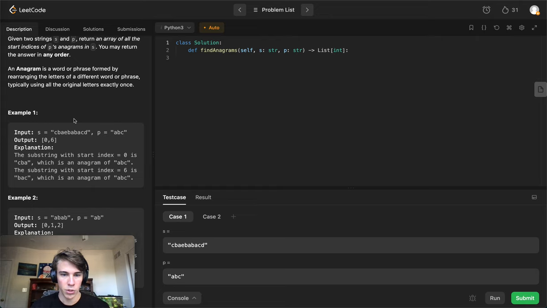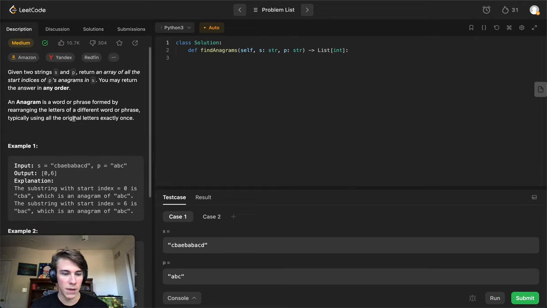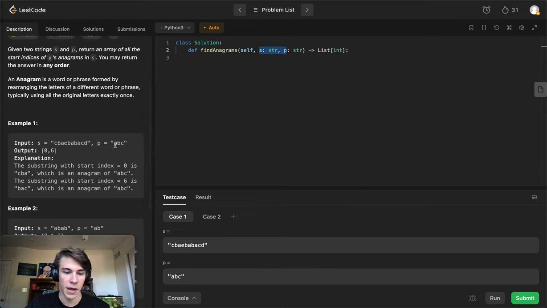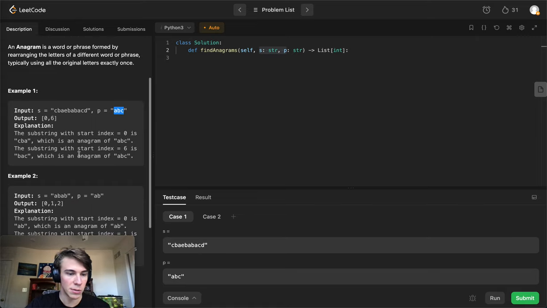This is pretty much a permutation, I believe. If it is, then the question will be very similar to the previous one where we had to find if some string S1 contains some permutation of S2. Except here, we will not be returning a Boolean true or false, we could be returning the index of that beginning permutation. Let's look at some inputs to get a better idea if that's actually what they're asking.